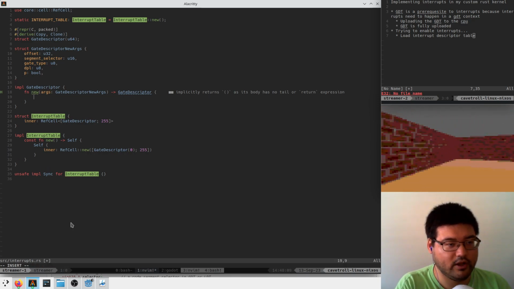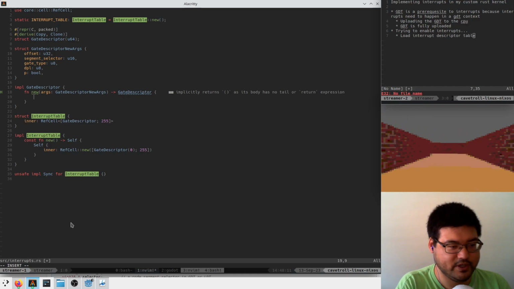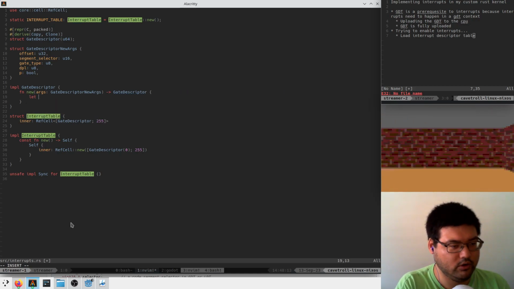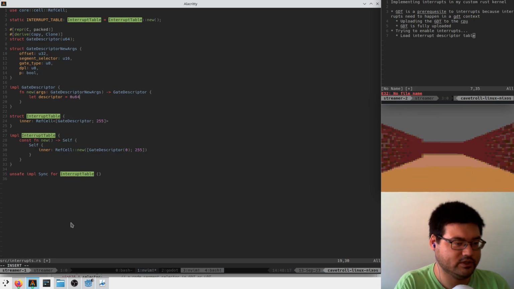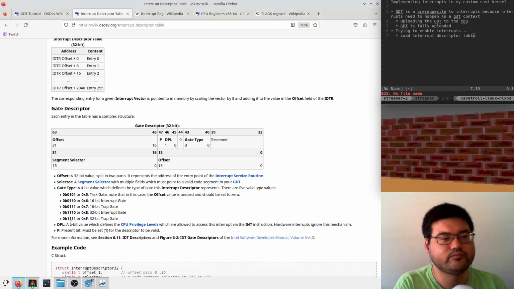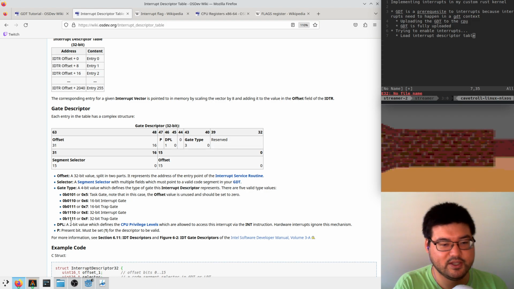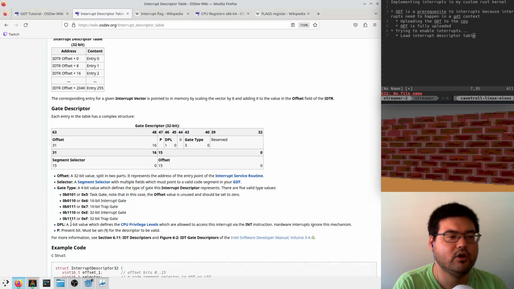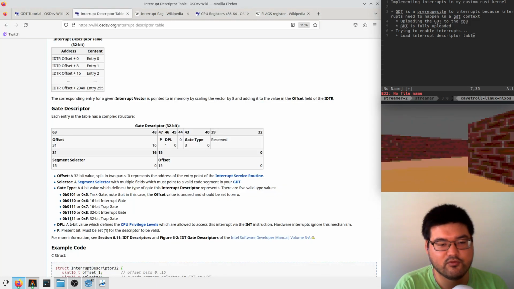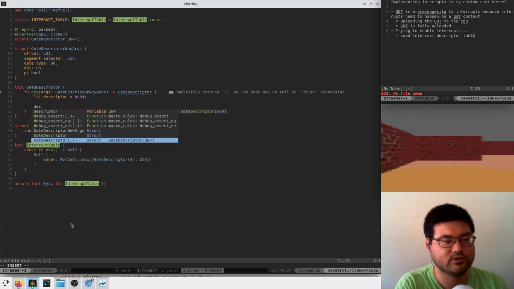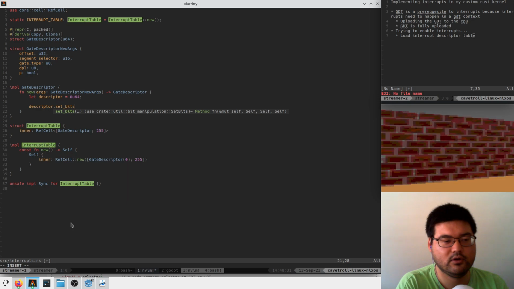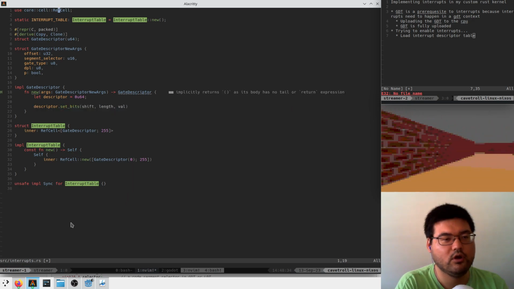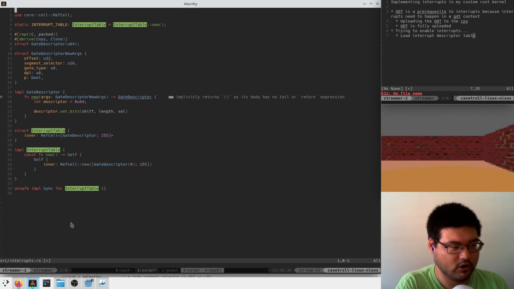So now our gate descriptor is a U64. So we'll create a new U64 that's just nulled out for now, and we'll set all of these bits based off of what we have here. The first 16 bits are the first 16 bits of offset. So descriptor set bits, which we need to import from our traits here.